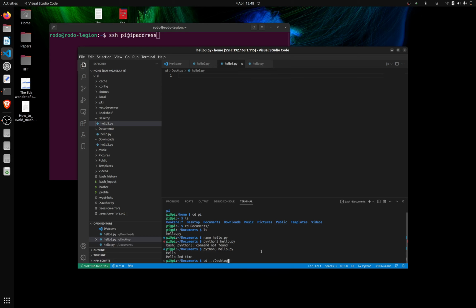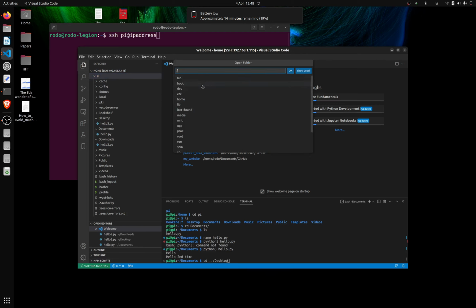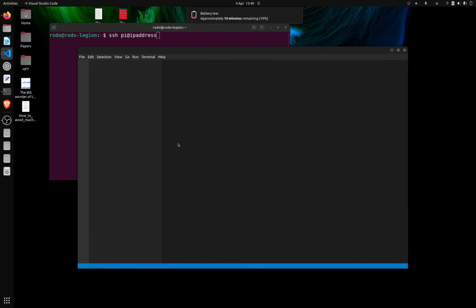I don't have to do that to create new files in it. Yeah, that's another advantage. And if you want to change directory or open, or just display the Documents directory, then I can do this. Open Folder, home, pi, Documents, and click OK.